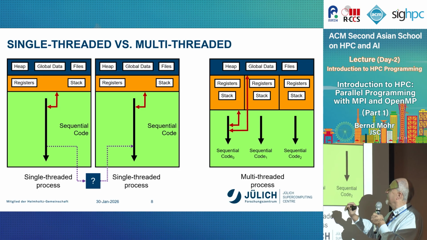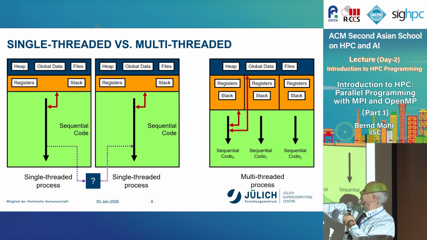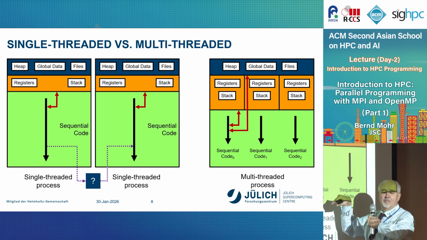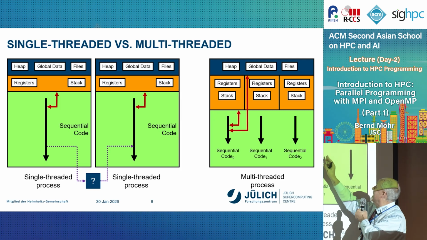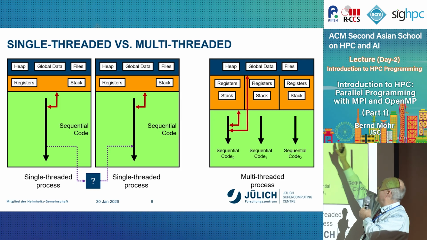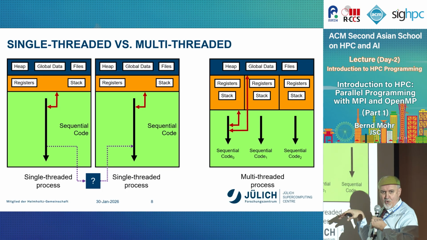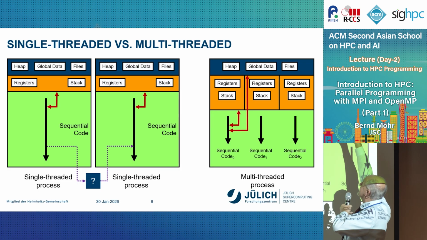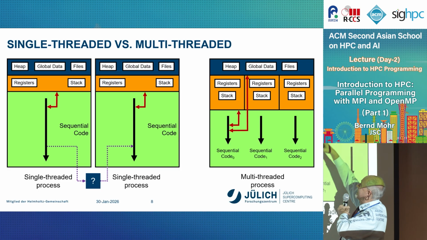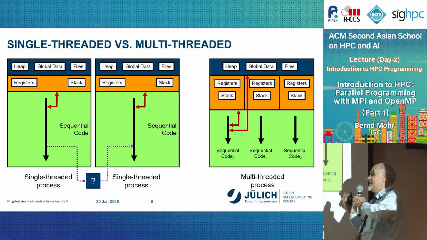Okay. If I have a shared memory program, I basically have that. So I start with one process, and then if I need more people to work on it, I have a command, create another thread, and then I can have multiple paths going. But because they are in one process, they can share the files, the global data, the heap. It's just that the registers and stack are separate for each of them for the local thing.